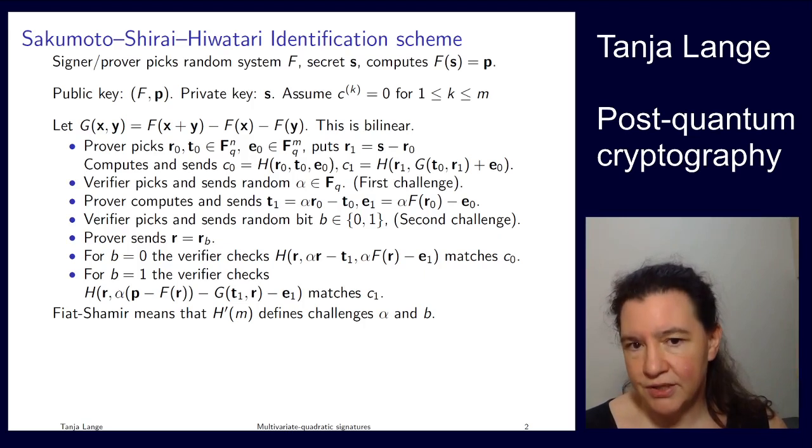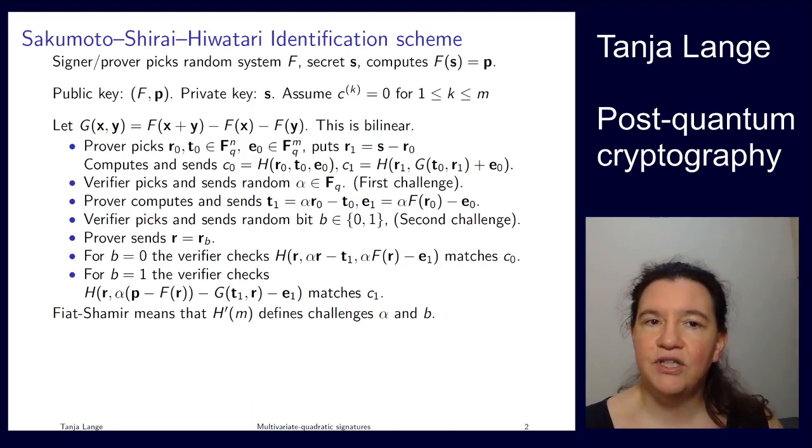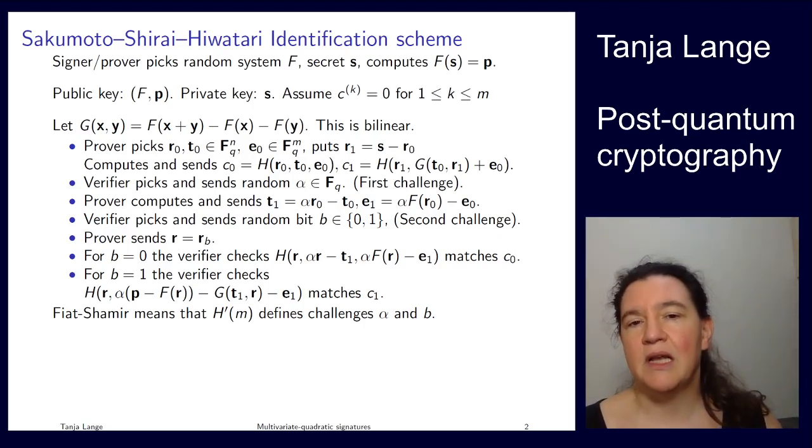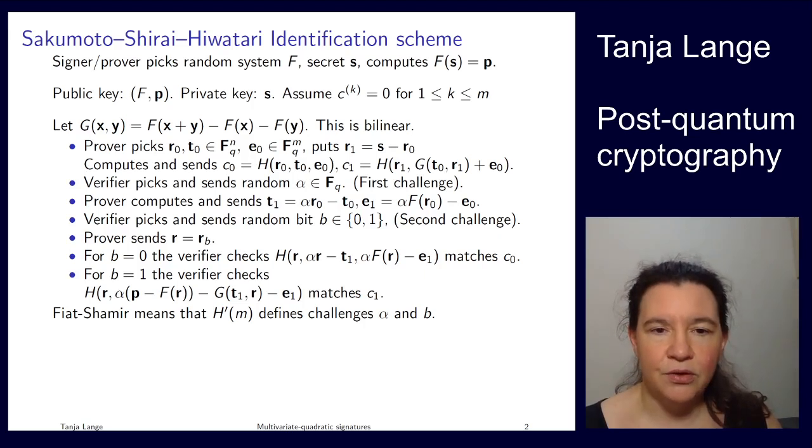This is matching the MQDSS scheme that was submitted to the NIST competition by a team including Andreas Hülsing from Eindhoven. It had the nice feature that it was a multivariate system which didn't require any structure, didn't require any trapdoor. So you could really argue with the hardness of solving multivariate systems. A downside is that the signatures, 128 of these transcripts, are rather large. And a nice feature of multivariate systems, which you will see in the third lecture, if you're starting with a structured system with a trapdoor, is that the signatures can be very small. That feature wasn't there. And because everything is larger and a bit slower, this unfortunately didn't make it into the third round. But it's actually, I think, theoretically very, very interesting.